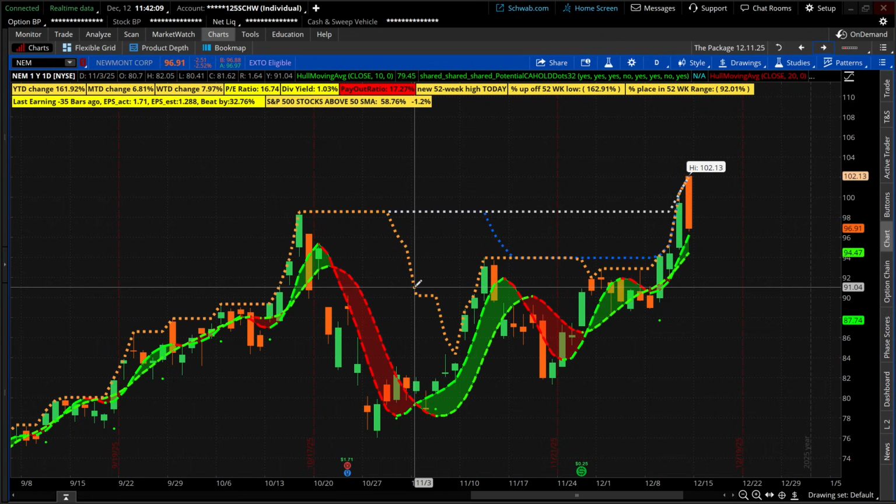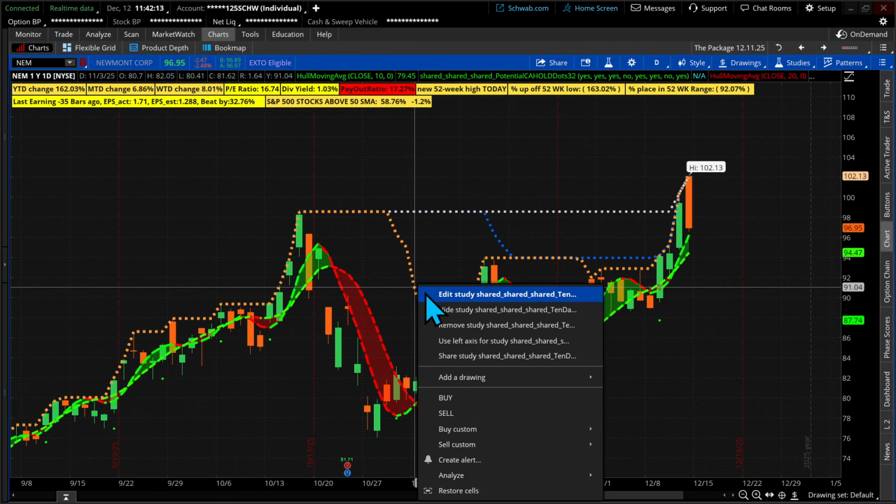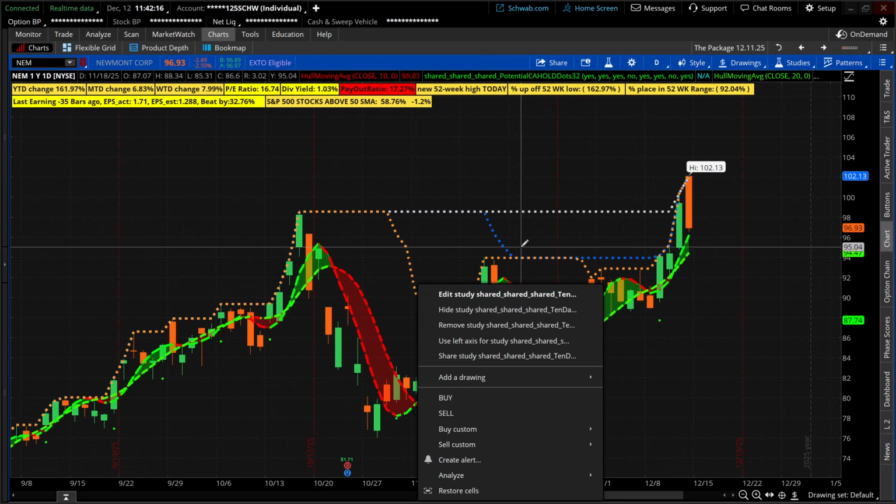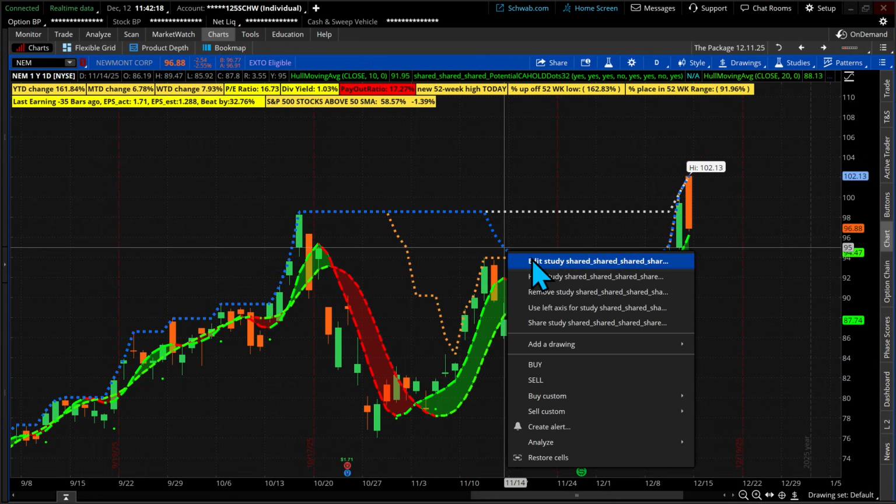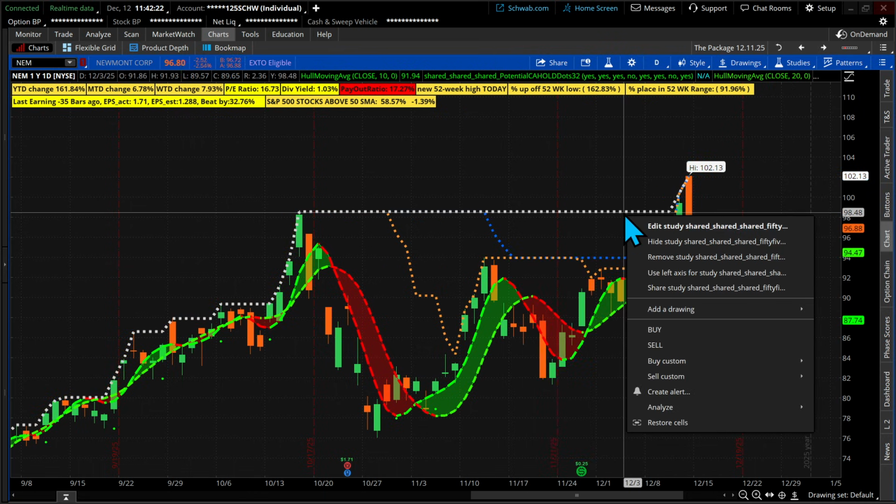The breakouts are based upon a duration of time. If I click on the orange line, that's a breakout of 10 days. If I say, well, what's the blue line? That's a breakout of 20 days. If I say, well, what's the white line? That's a breakout of 55 days, okay? So we can now visually see where those breakouts are on the chart.